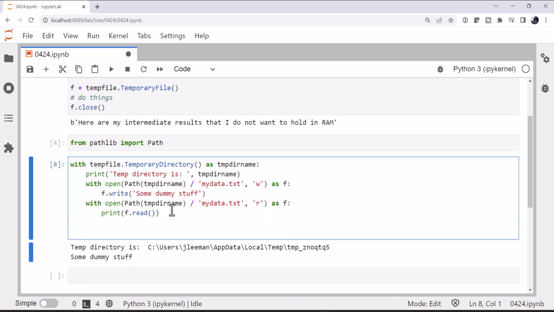Now, if you don't want to use the context manager, you can call tempdir_name.cleanup. And that will remove the directory contents and remove the directory from your system. So I hope that you found this useful. It's not a very complicated package to use, and the objects are pretty straightforward, but it can save you a lot of management and easily give you a place to dump those temporary things.